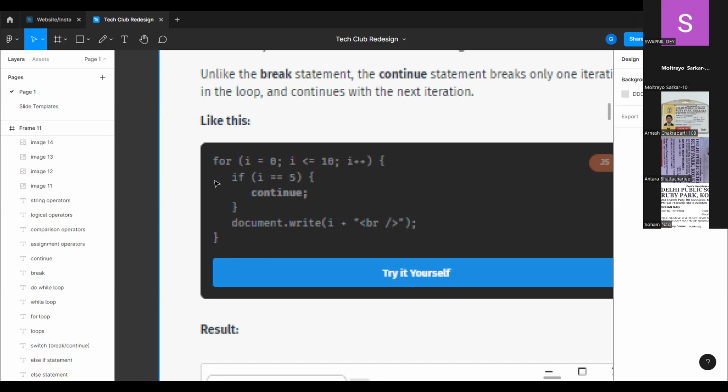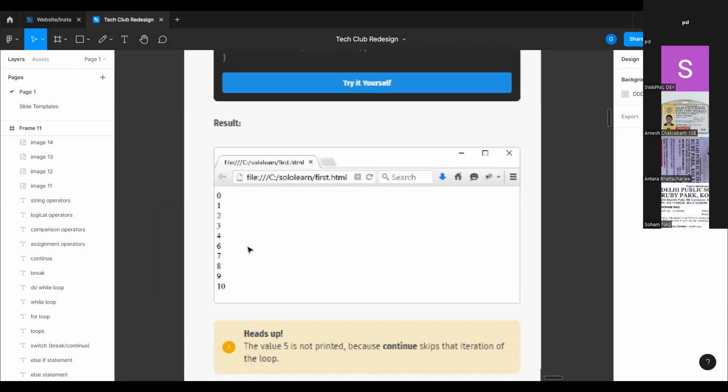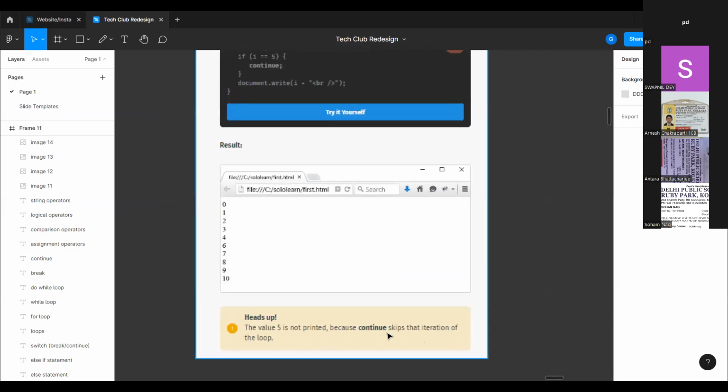What continue does is temporarily skip the rest. This line is left, we haven't executed it yet, so it will throw that out. And on the next loop, i plus plus happens again, so now i is equal to 6. Then 6 is less than 10, and it's going to print 6. So it essentially skips 5. Does that make any sense? Look at the output. The value 5 is not printed because continue skips that iteration of the loop. Take some time to think about this.